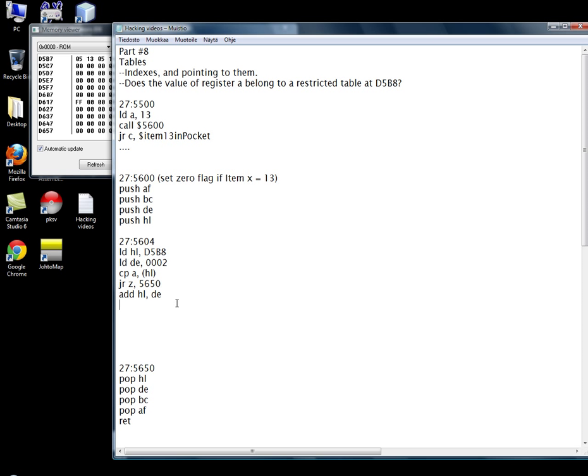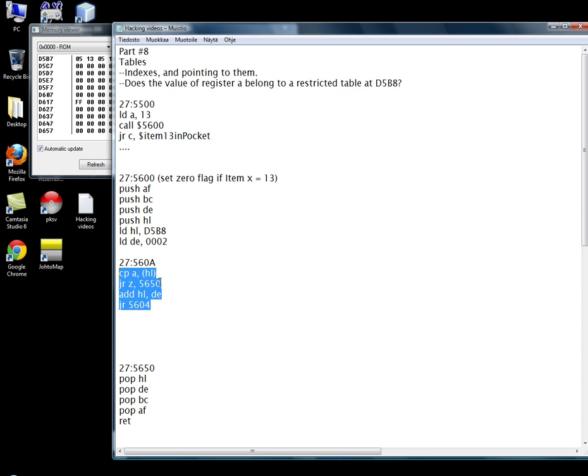So I can explain this better here. So here we would jump back to, actually we want to do these here already. This takes 3 bytes, this takes 3 bytes, so this is actually in 560A, the next instruction.